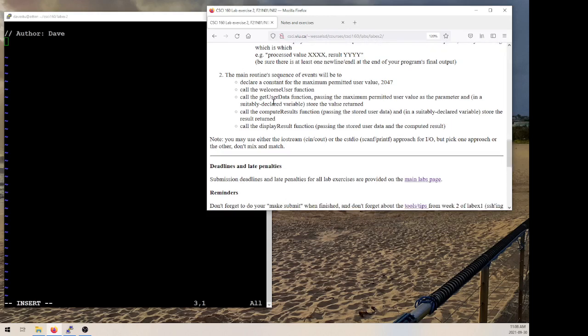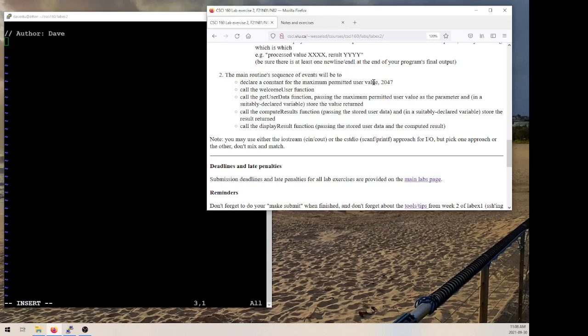So in the main routine itself, what I want done is to have a constant for the maximum permitted user value, which is going to be 2047, call the welcome function, call the get user data function, passing it that constant. And again, this is the structure I want you to create. Don't go off and stick the constant in the get data routine.